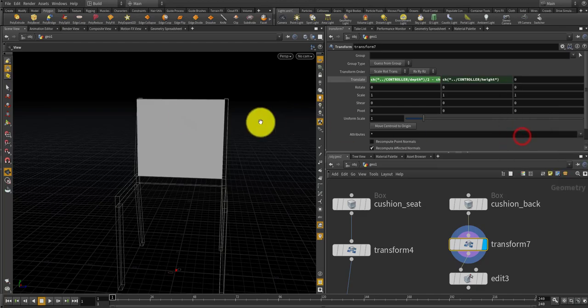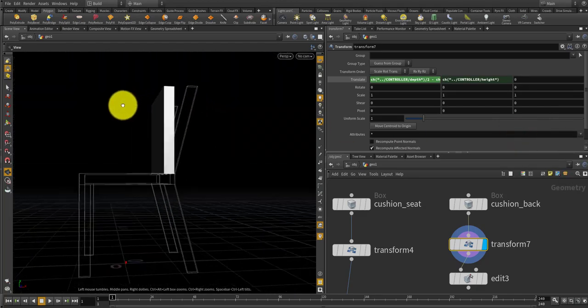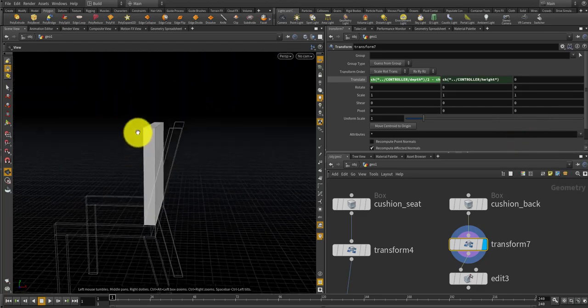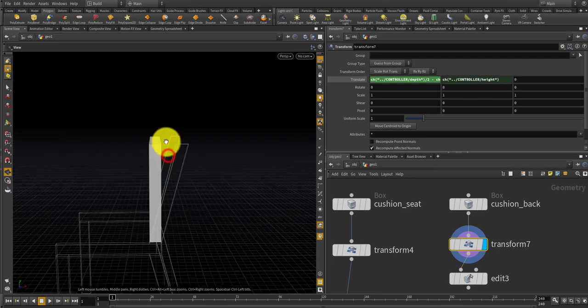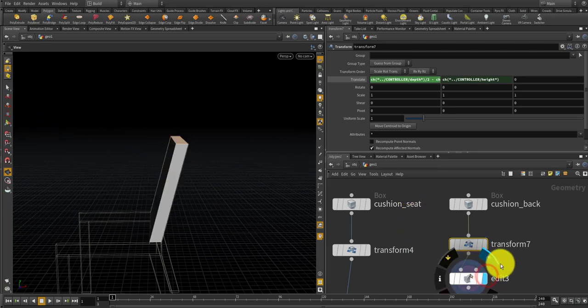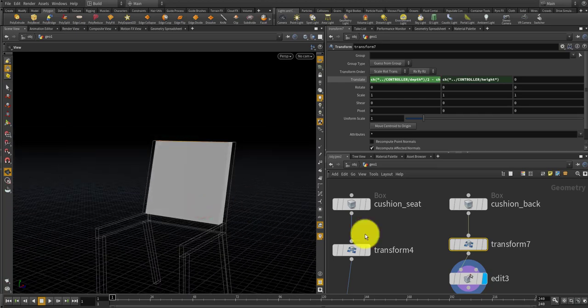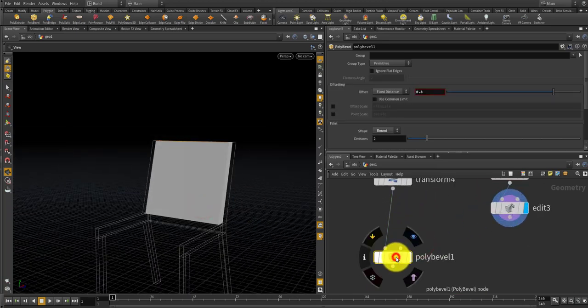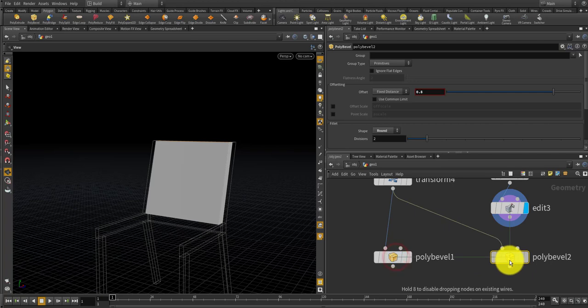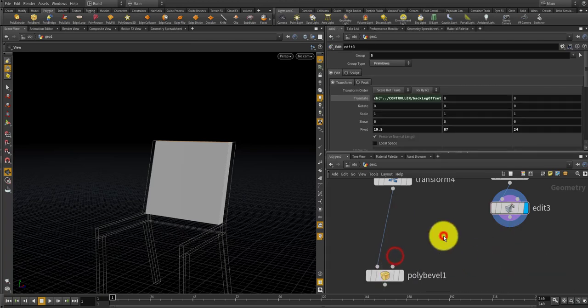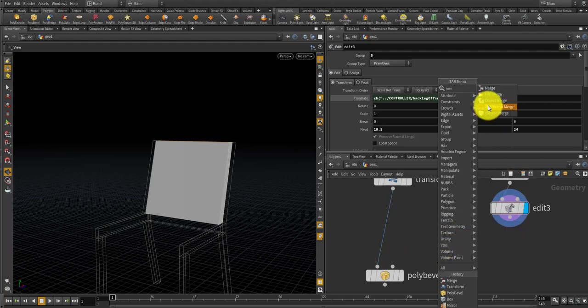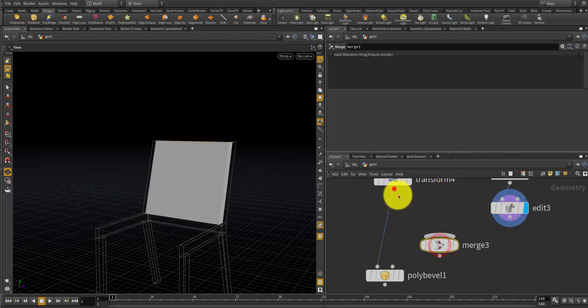Delete the channel. And I need to move the top plane to the same distance as the frame. So it's already doing here, I think. Yeah. And one more thing I need to do is to make a bevel. Maybe I can just merge these two cushions before doing the bevel.